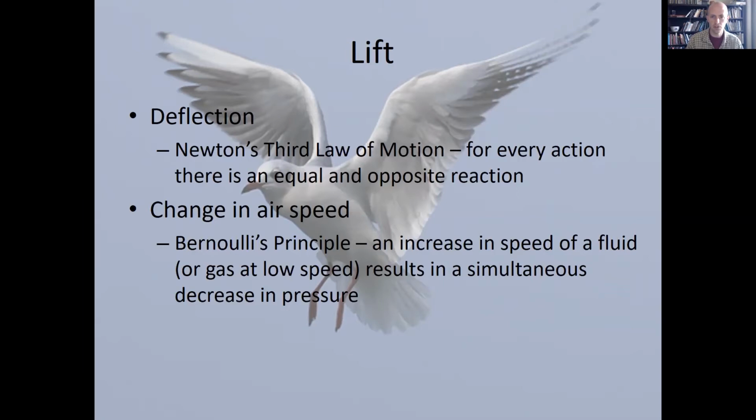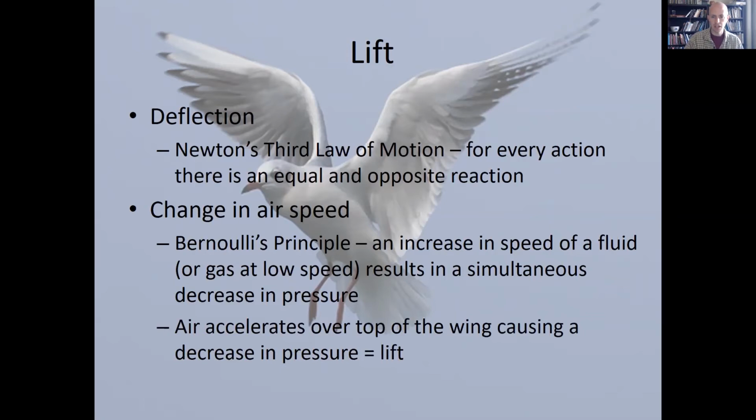Because of the shape of this airfoil structure, when the air moves over it, it causes an increase in speed. The air speeds up just slightly as it is pushed over the wing. And that means you get a decrease in pressure, and the wing is just going to go naturally from high pressure to low pressure. So you're going to actually create lift by having low pressure above the wing.